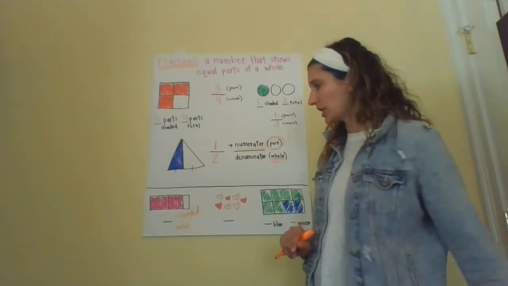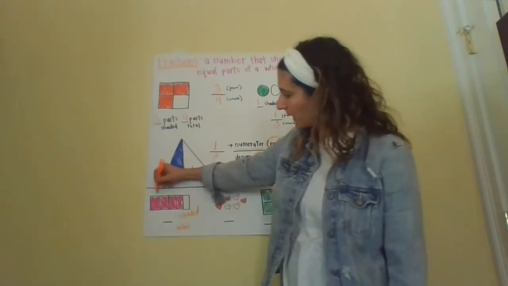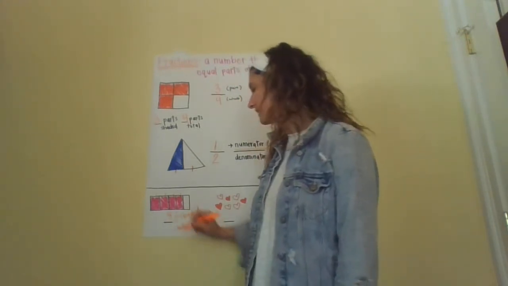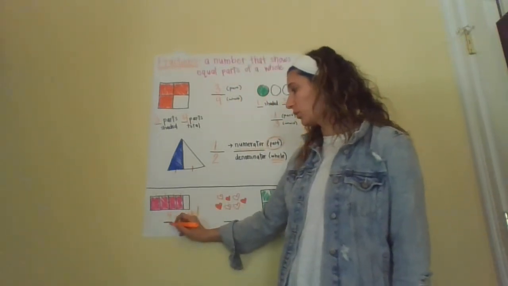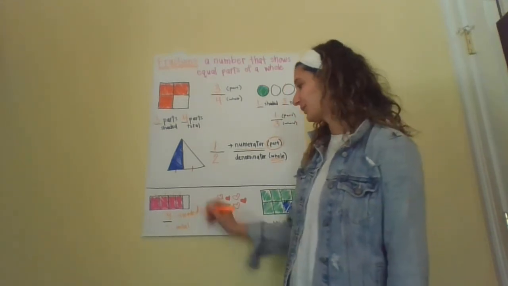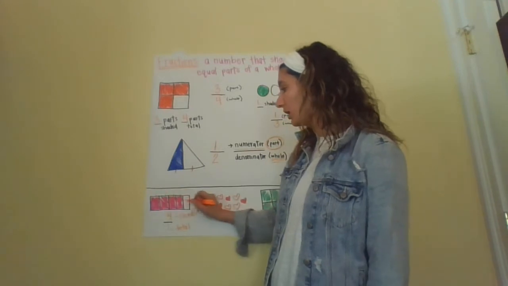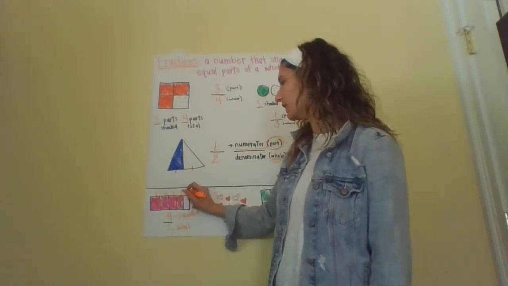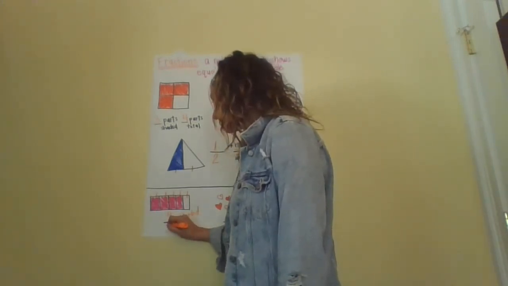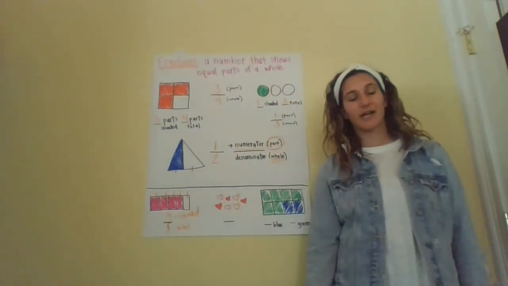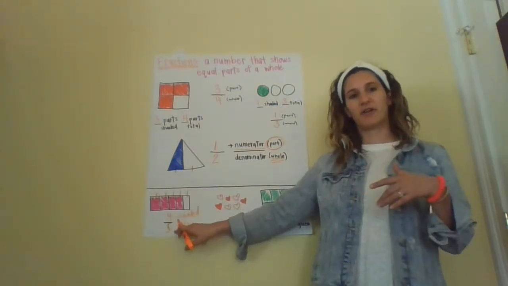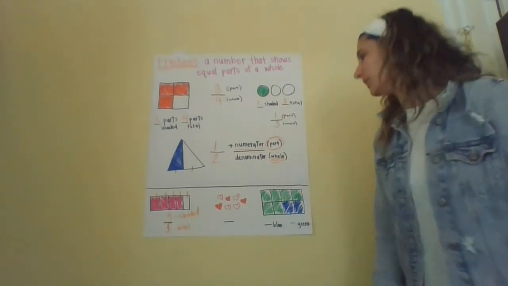So let's start with how many are shaded. Can you take a look? How many of those parts are shaded? We've got 1, 2, 3, 4. We've got 4 parts shaded. Do we have 1 part go on the bottom? Is that the total? No. Now the total is all of these pieces. So we've got 1, 2, 3, 4, 5 total pieces. So our denominator is 5. The way we would say this fraction is 4/5. Say that with me. 4/5. Awesome.